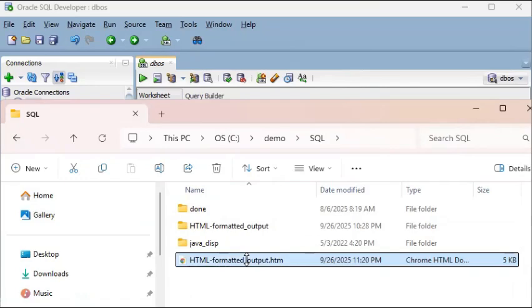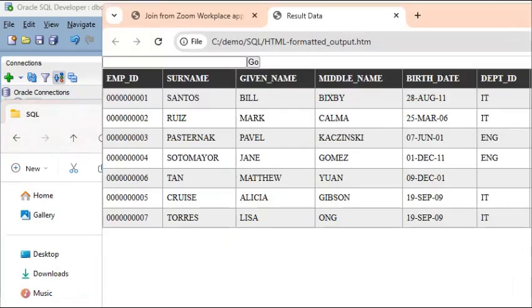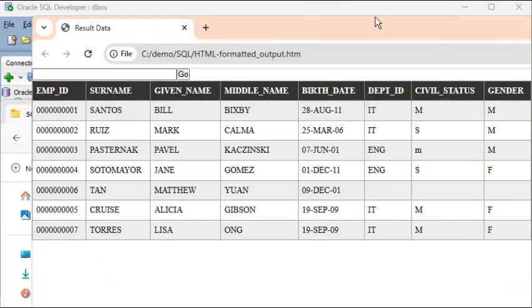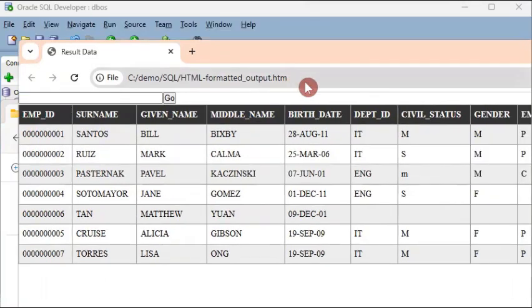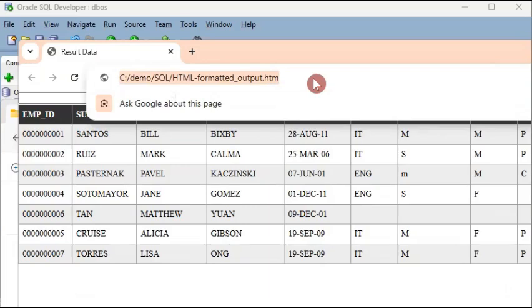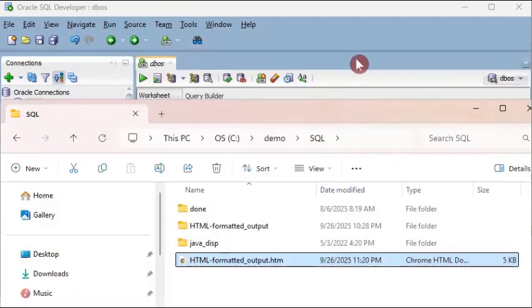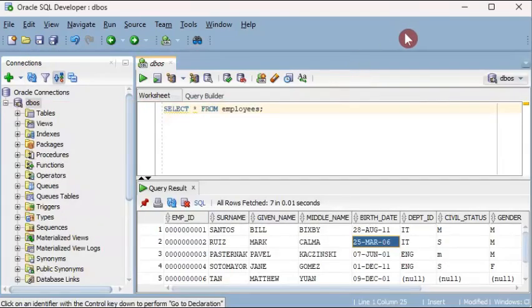I'll double click on that, and it will open the HTML file in your default browser. All right, that's the HTML file that we have generated with the export being done in SQL Developer. You can see the file name and the path over here. We can close this. That's the first way of outputting your query results in HTML format.